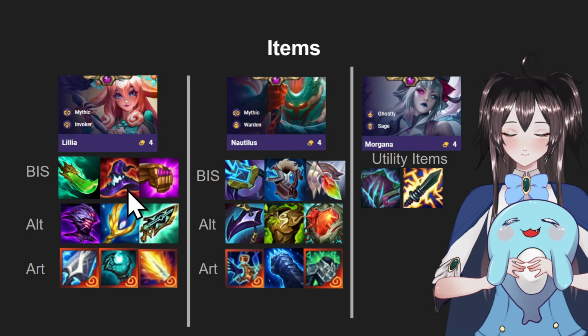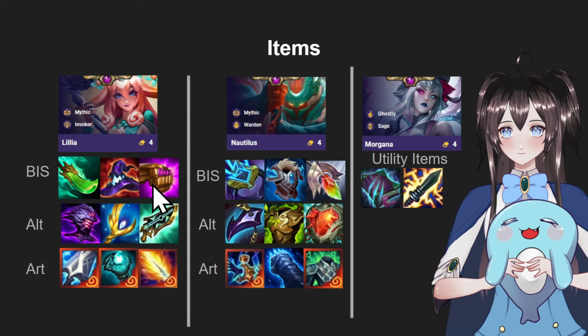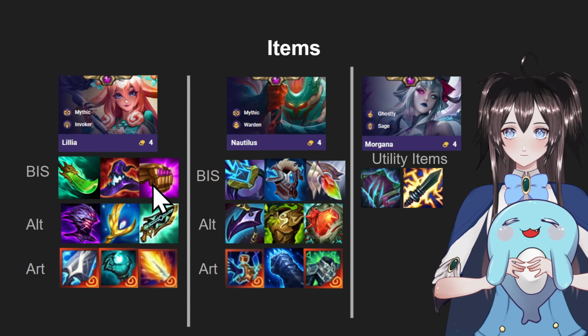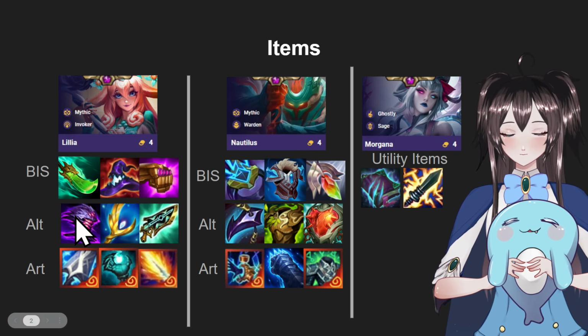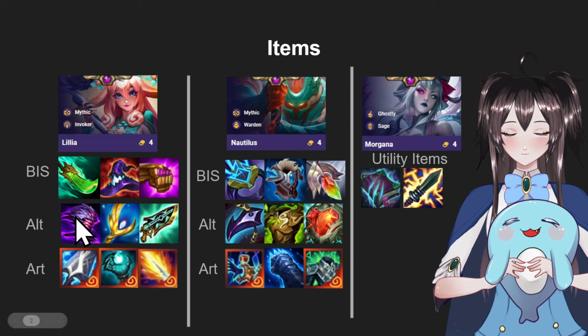Then you have Death Cap to amplify her ability power, same with Jewel Gauntlet, which gives her crit to amplify it even more. And then her best alternative item, if you cannot build Spear of Soljin, is Adaptive Helm. It's really good because it gives her enough mana regen, since it gives you 10 mana every 3 seconds, and you get some ability power out of it.